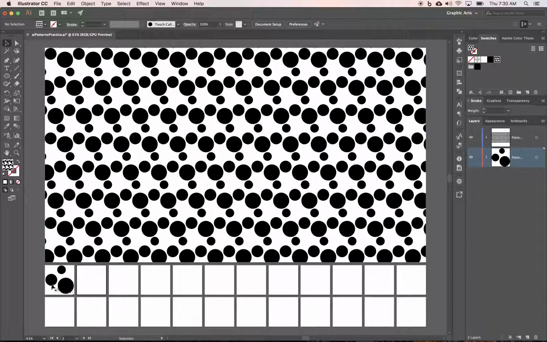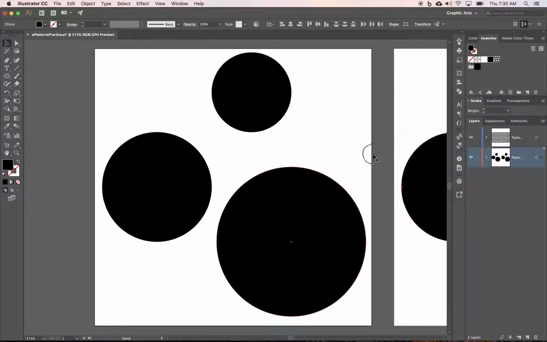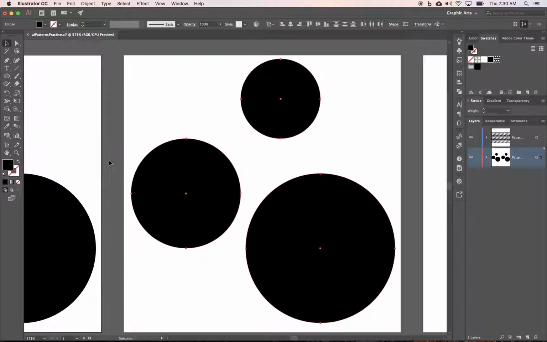I come over here. I can either start anew or maybe I drag these over, holding shift and option, and then I command, oops, don't want to do that. I command 0, and I can hold the space bar, and I could be zoomed in on this, and then I could do something different.